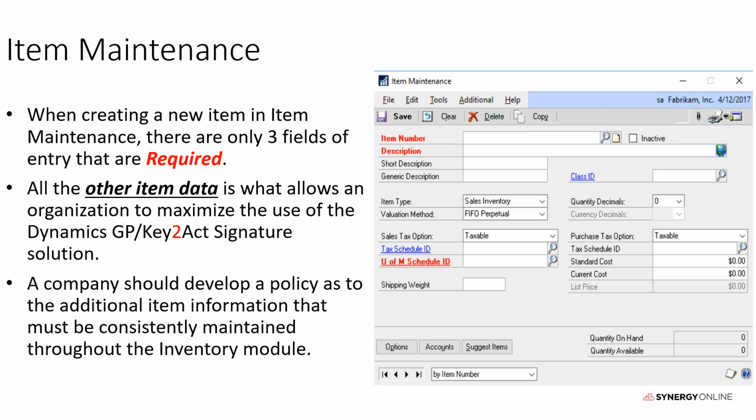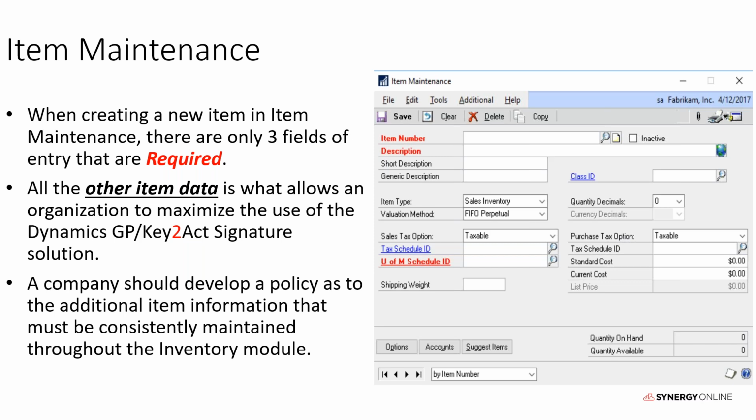So I talk to customers about the short description and generic description and how to use those things for reporting or for filtering. So if your item is something like PVC pipe, you'll want to create a short description that is a broader base. So the specific item might be a 3-inch PVC pipe. The short description would just be the generic PVC pipe, and then the generic description would be pipe in general. So it's that type of thing you want to consider in the short description and generic description to help you filter groups of inventory.